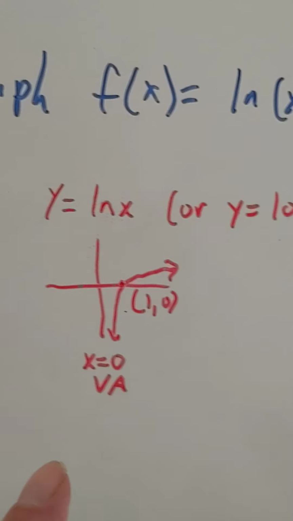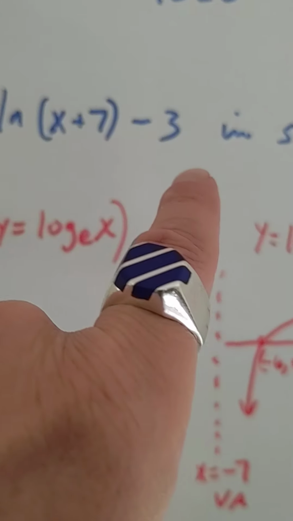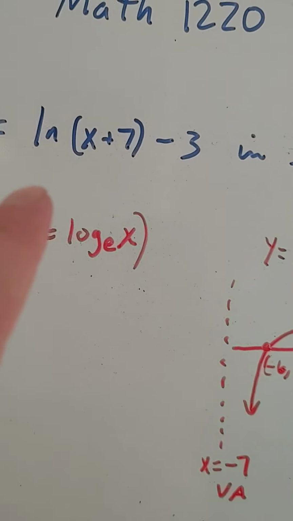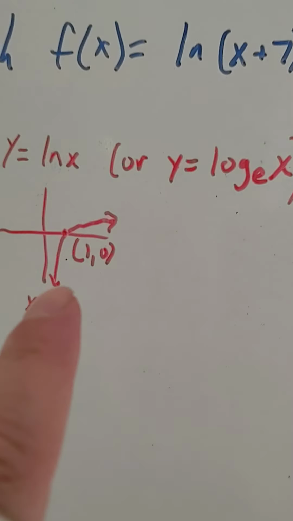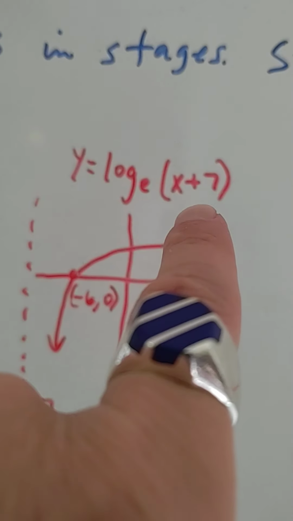Now, one transformation at a time. I got a horizontal shift and a vertical shift. Whenever given a vertical shift, do that last. You can't go wrong with that. So I'll do the horizontal shift next. Notice it's only one step at a time. So from the basic one, now comes the next one. Notice I included the horizontal shift.